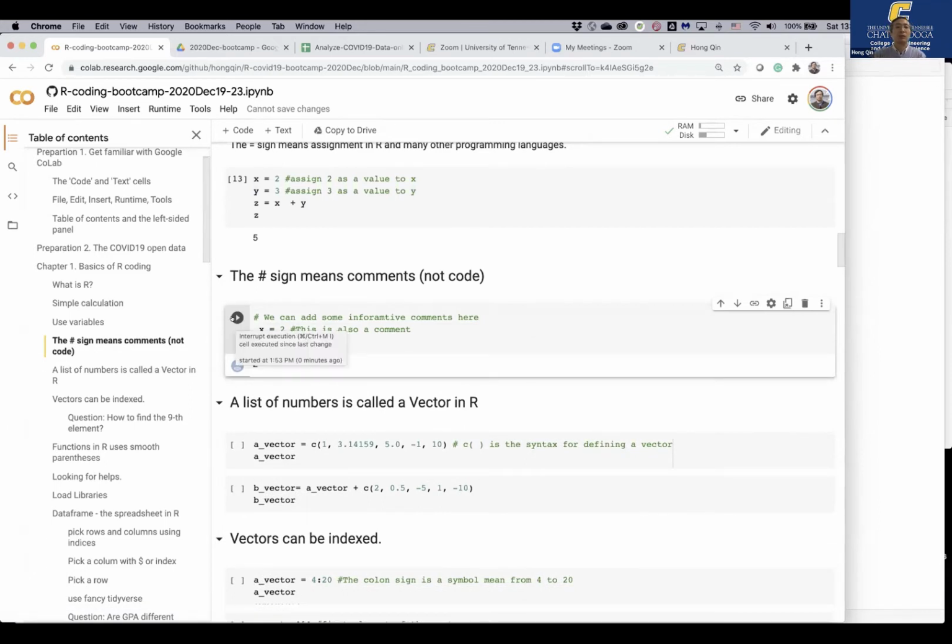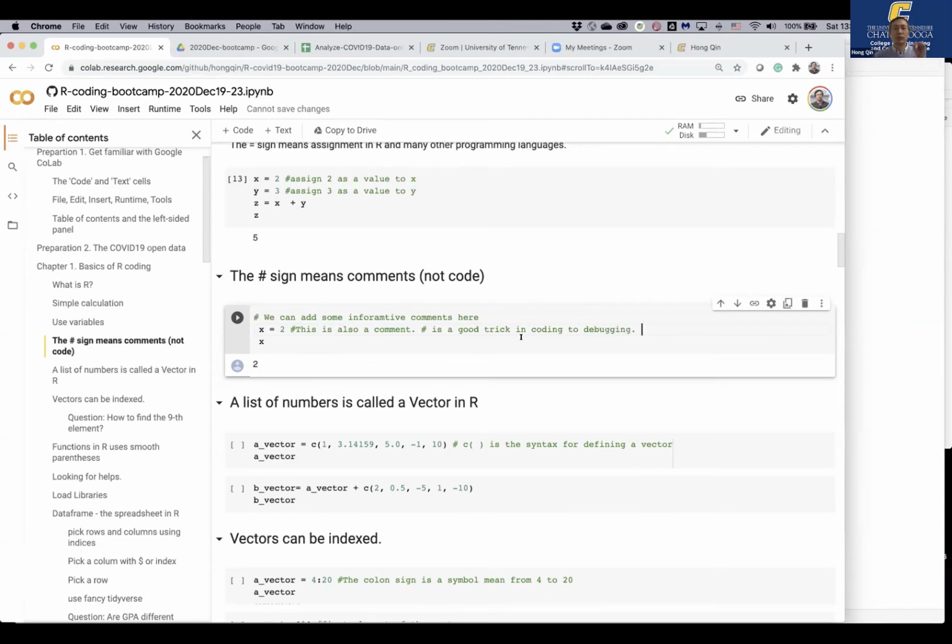This is also a good trick in coding for debugging.